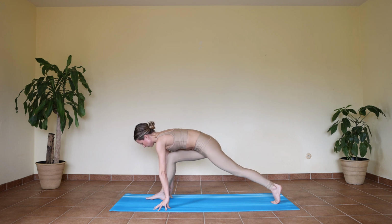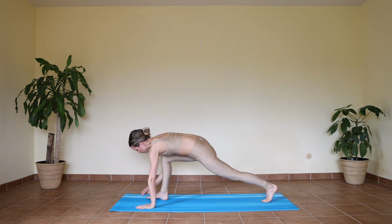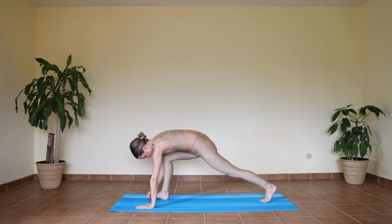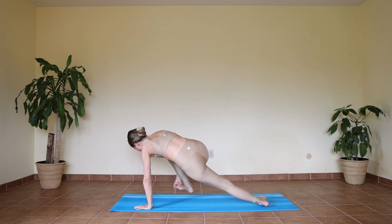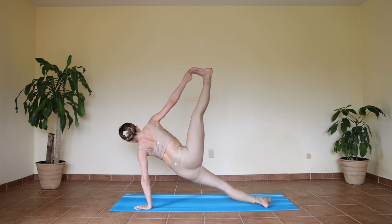And on an exhale, rebend through the right knee. Right peace fingers, grab the right big toe. Rock to the knife side edge of the left foot. Bring the right foot up with you. Vashisthasana on the left.